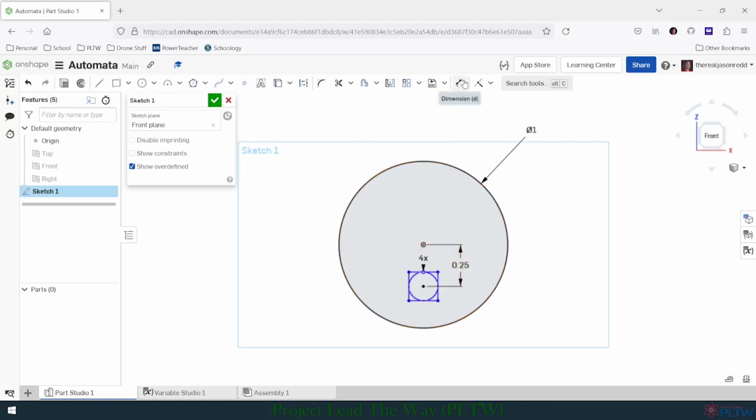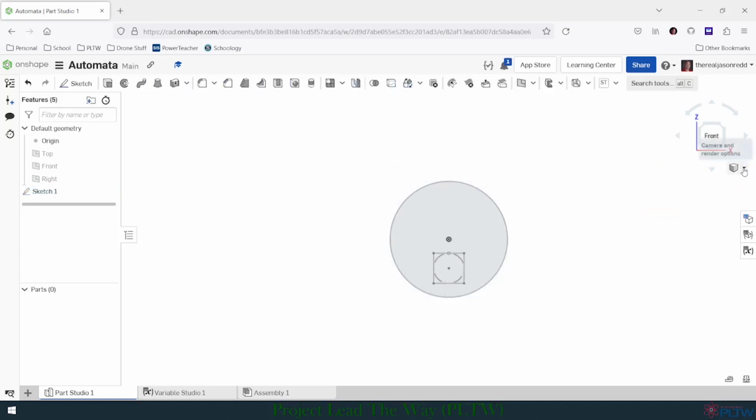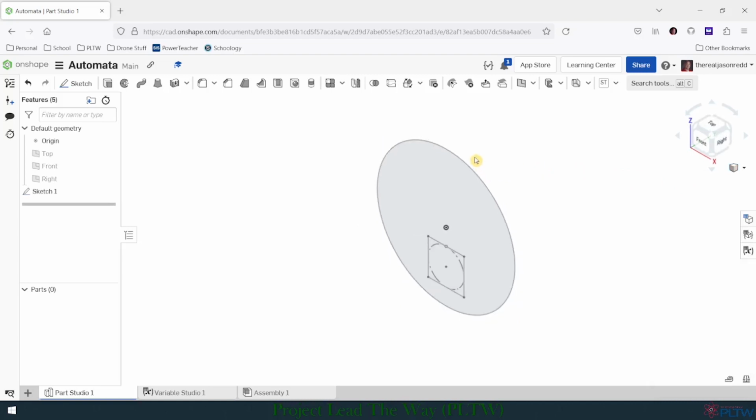Now we need to give the circle a diameter, again, which is what the polygon or the square is based off of. So I just clicked on dimension, I chose the circle inside the polygon, and I'm going to type in the word hole, and I will choose number sign hole or hashtag hole and press enter on my keyboard. I'm going to finish this sketch. I'm just simply going to go to the isometric view so that I can see the extrusion when it happens. I do want to turn this origin off. I no longer need this origin.